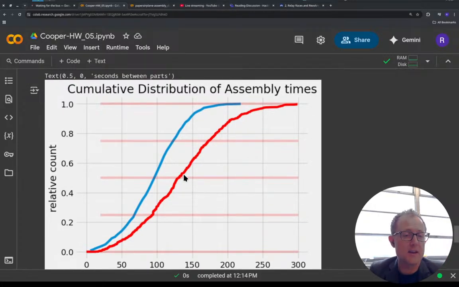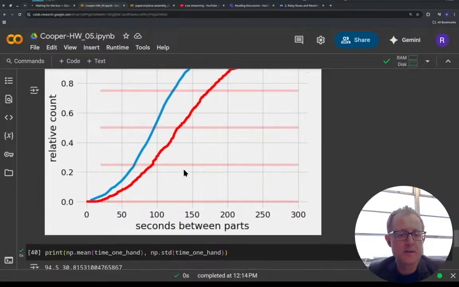But the thing I wanted you to get from this assignment, to me the biggest difference, is what happens to your customer versus what's happening on your factory floor, because there's a big difference between your measured times and the actual experience of waiting for you to finish this stuff.